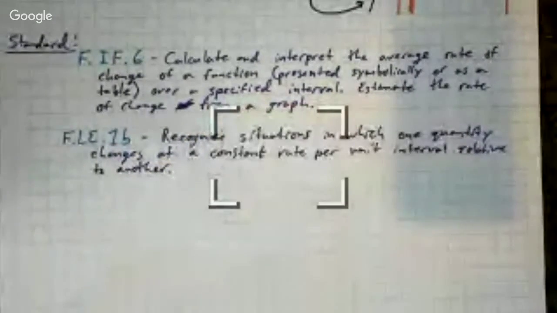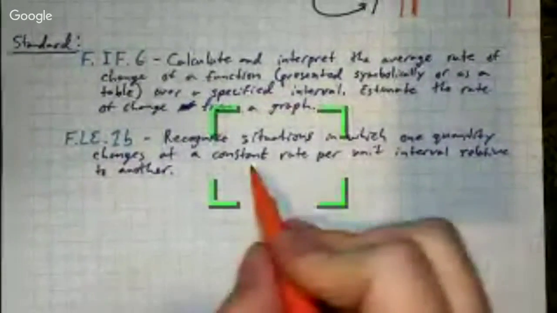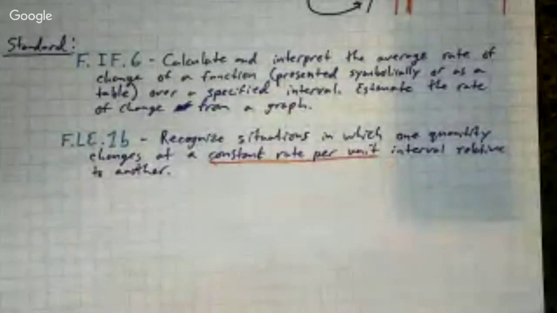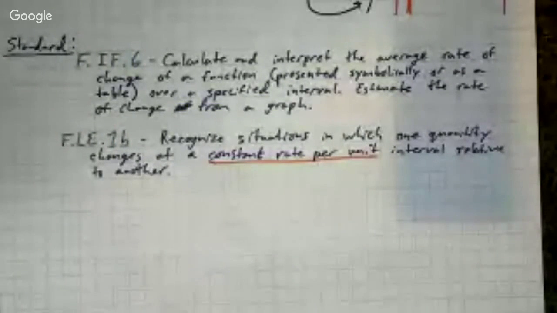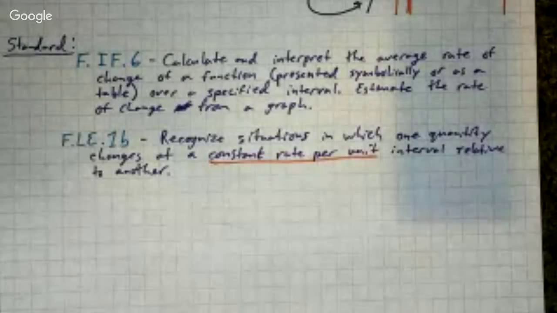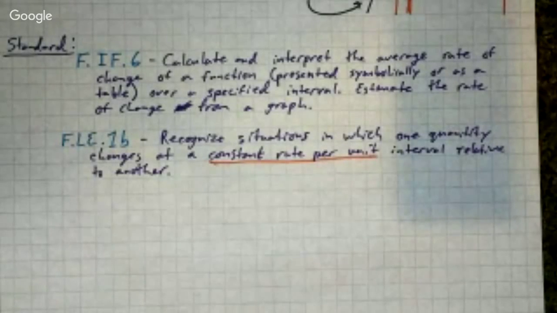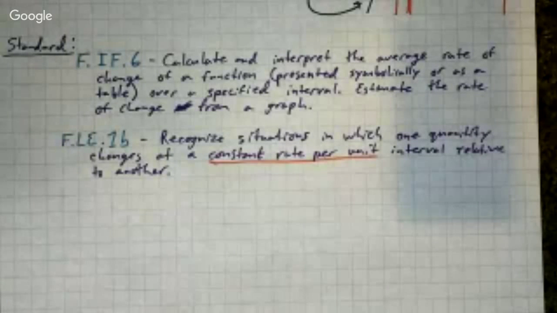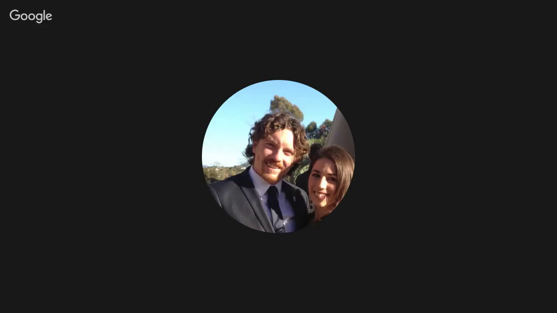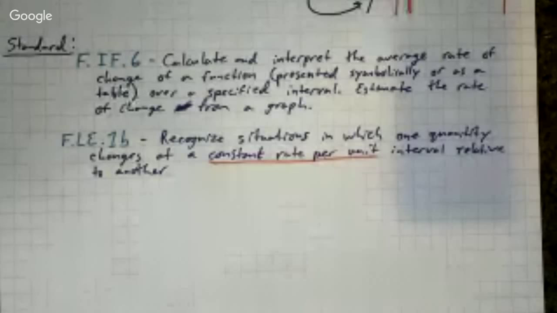And that last one might be a little confusing, but constant rate per unit, all that's saying right there is that we're going to be trying to calculate the unit rates. Really, we're just going to be simplifying our rates down so that they are unit rates, which, if we remember back, I believe it was chapter 2, a unit rate is when we have some quantity over one of another. Things like that. Okay, let's go ahead and get into our input.